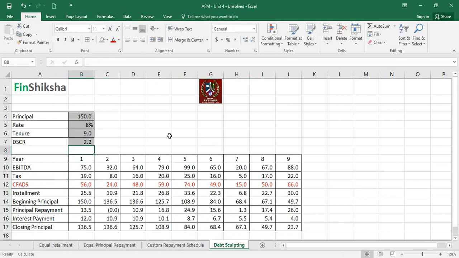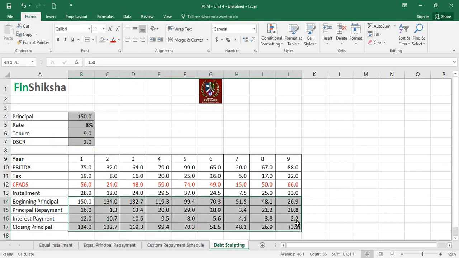If you had to maintain 2.2, then the loan continues even at the end. In fact, in the second year, you don't really repay anything in terms of the interest component, right? So depending on how much cash you have, and depending on what comfort level you want to keep in your business in terms of the amount you're paying, that's what is called debt sculpting. You're going to maintain a target debt service coverage ratio, and based on the discussion that we have had, this company ends up paying the money at the end of the 8th year and beginning of 9th year, somewhere in between.